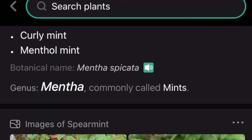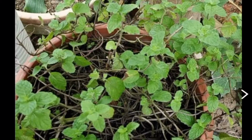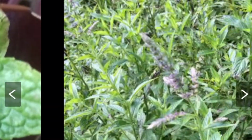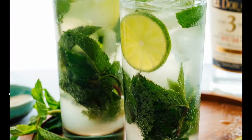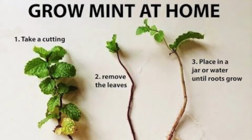Spearmint is a member of the mint family, a family that offers a remarkable diversity of invigorating scents and flavors. Refreshing spearmint is especially popular for use in cold and hot drinks, including mojitos, juleps, and herbal teas. Although you can start mint from seed, it is easier to start with a small plant.